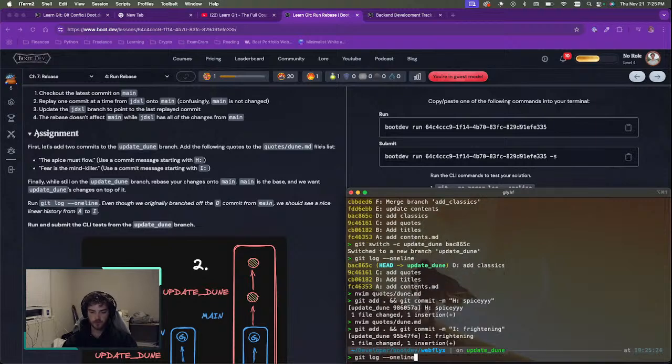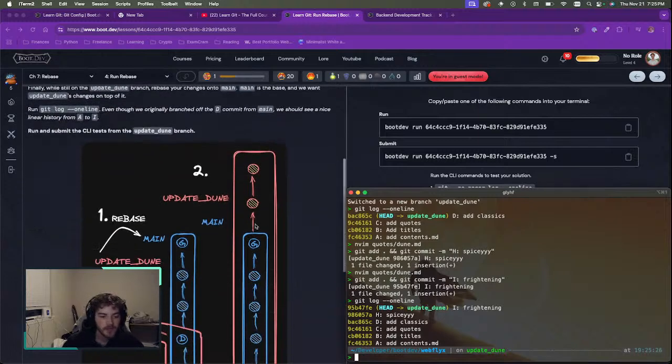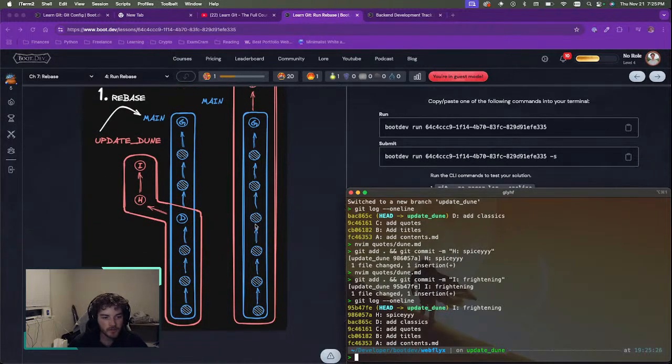Okay, git log --oneline. Huh? Oh, it confused me because this is like all in a column, and because this has the branch name, I didn't see it. Okay, but we're good. While still on there, rebase your changes onto main. Main is the base. We want update Dune's changes on top of it. Brother, I'm struggling right now.